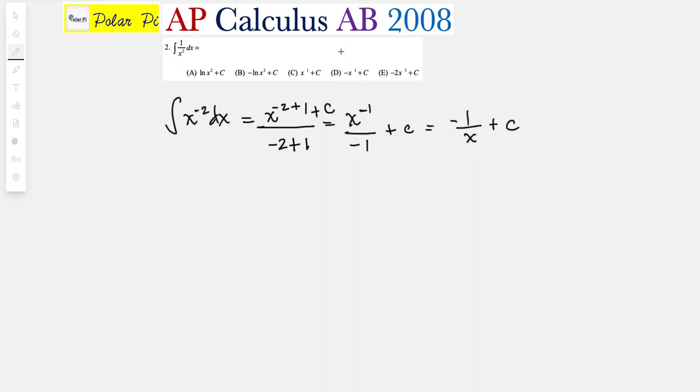Well, I think it just didn't come out, but the best answer from the choices is D. So that's what we're going with, and I did say I was going to circle the answers in red. So there ought to be a negative 1 right there. I think it's a typo or whatever. Okay, so that's D right there. But in any case, the correct answer is this, and I am sure of that. Let me double check, as sure as can be. Yep.